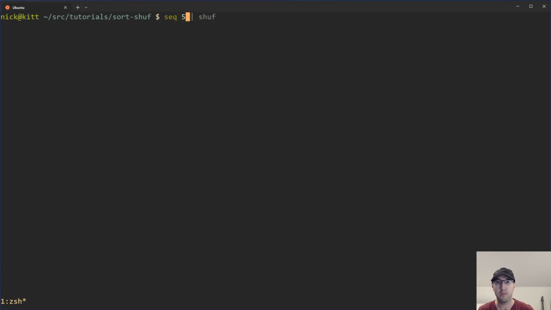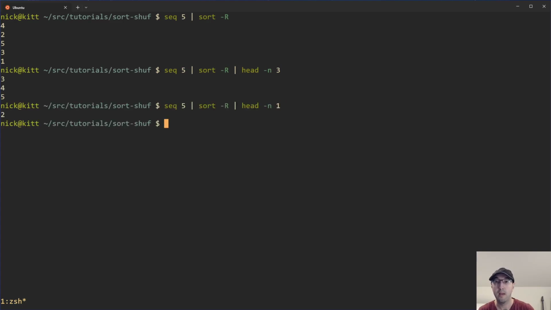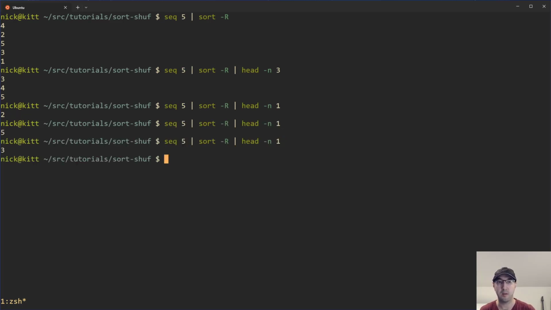For example, if we go back to our basic example here using sort, we can do just what we did before. And by the way, if you want to use shorthand flags, that works completely fine as well. We can use -ru here, u for unique, and the -r is random sort. That's going to give us all 5, right? But we can just pipe that into head and get 3, or maybe we just want to get 1. So if you're using sort to do this, you can just pipe it into head and grab however many you want. We can just rerun this a couple times. We are getting a random result there.